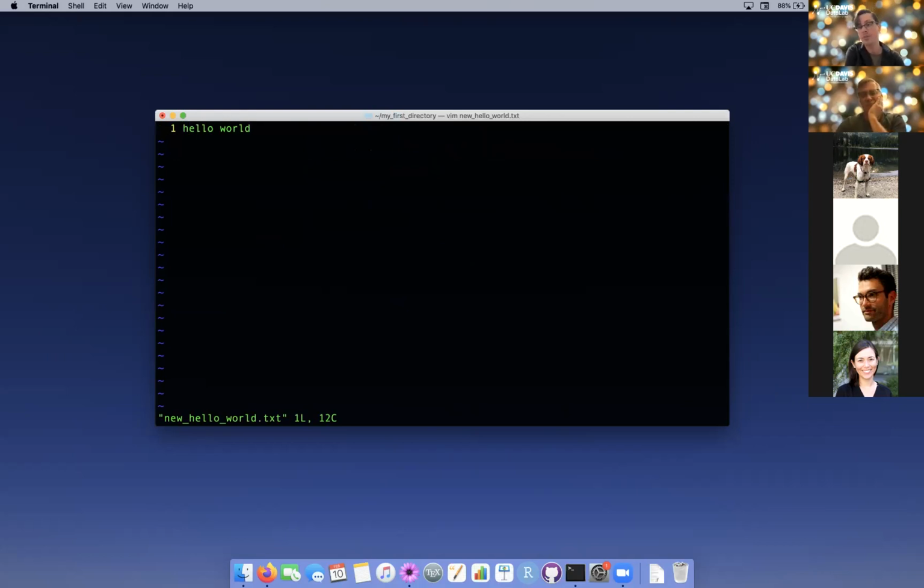Suddenly we're in the text file. And we see a little bit of information, but there's not a lot. We didn't write a lot to this text file, and Vim is very spare. It doesn't have a lot of information available to us. So here we are, and what I'd like us to do is to add a little bit of text into this file.